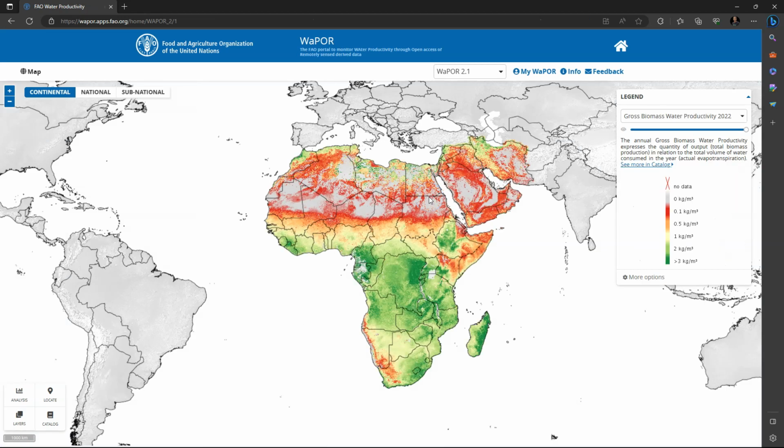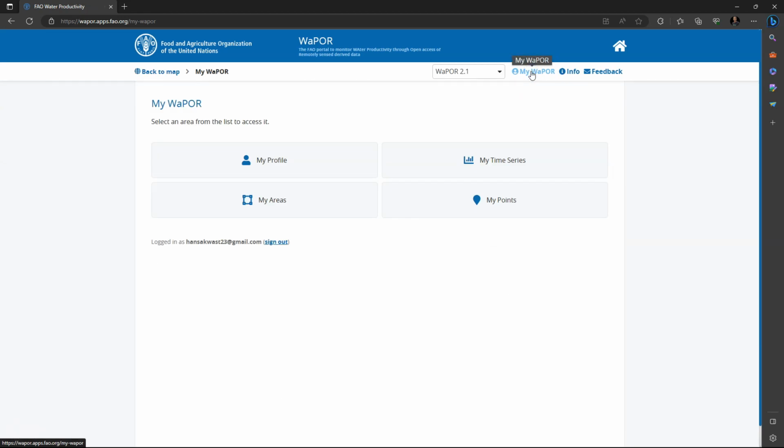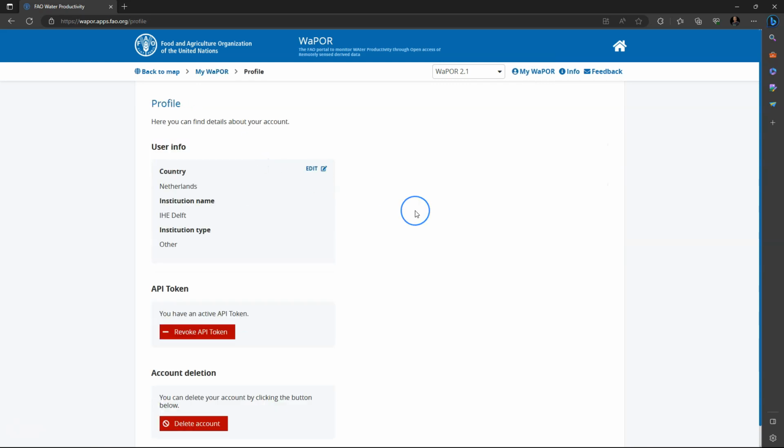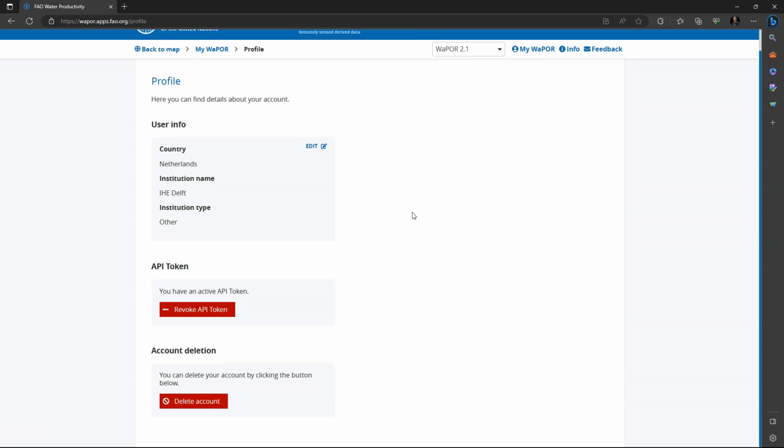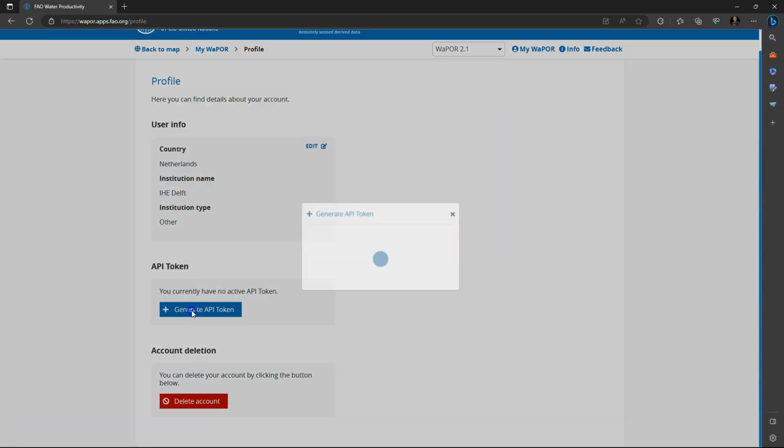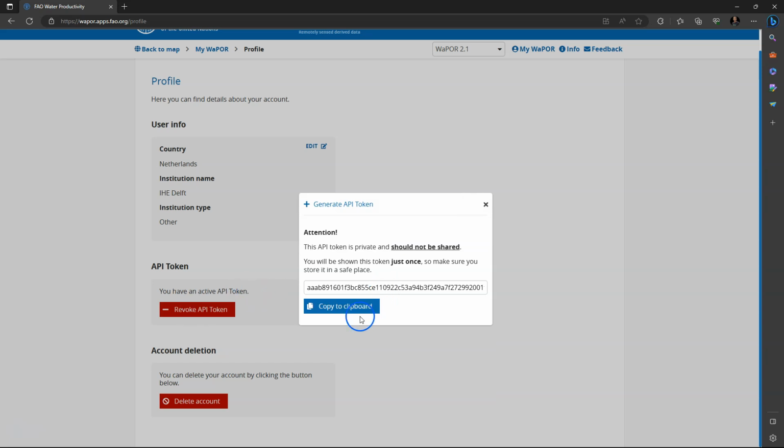Then you can click on My Vapor. There you can go to My Profile. And there you cannot see tokens that you've already generated. So if you haven't written it down somewhere, you can generate a new one. And obviously you should not share this with others.